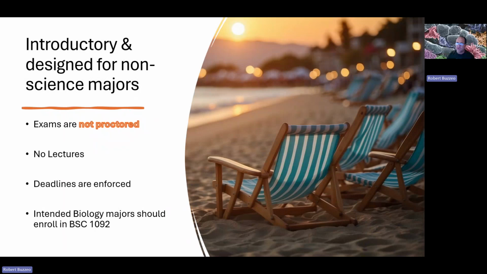I would rather introduce you to a lot of different things in biology, which this book does a great job of covering, almost all aspects of biology, and hopefully spark an interest. And maybe that might cause you to want to consider majoring in biology. So this course is not meant to be difficult. If you do the assignments and get them done, you're going to be good to go. It really can be an easy A.